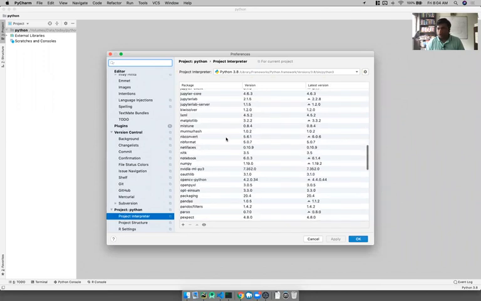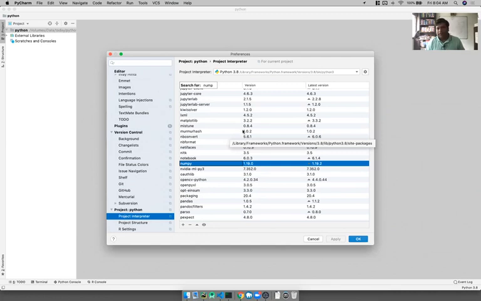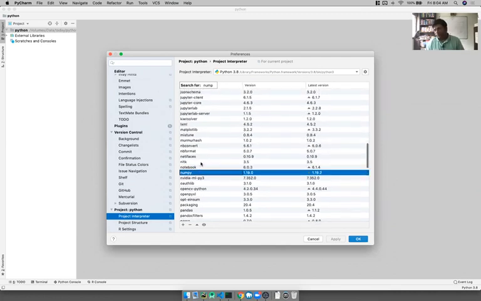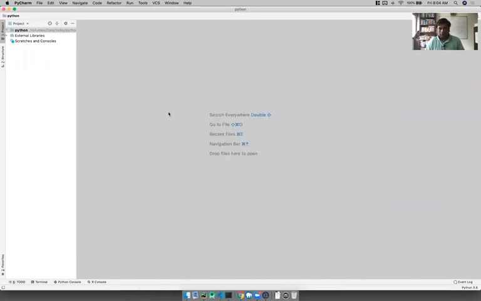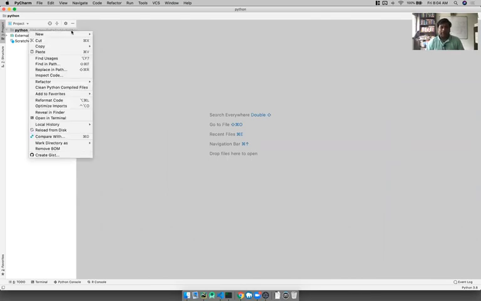This is the list of packages you will find. Just go back here and search for NumPy and you will see it here. So this is NumPy, it's already installed, and hopefully this is how you can check whether it is already installed or not.